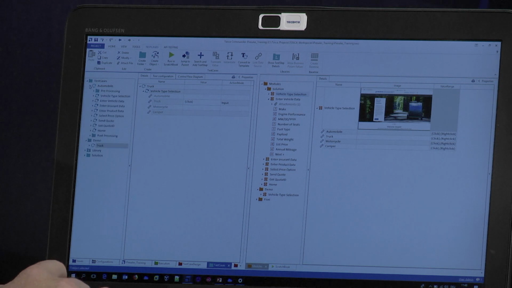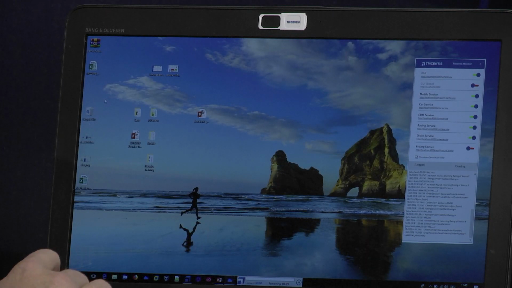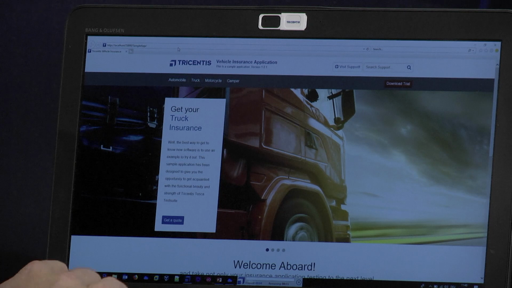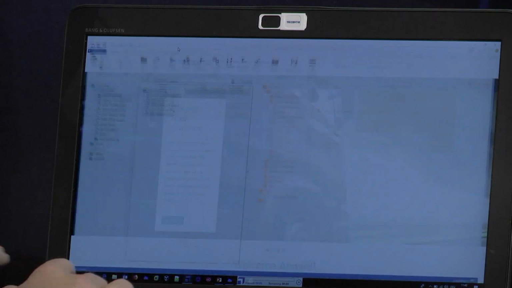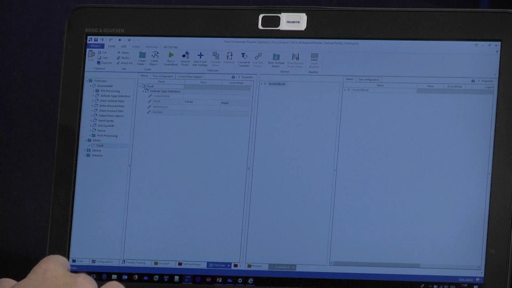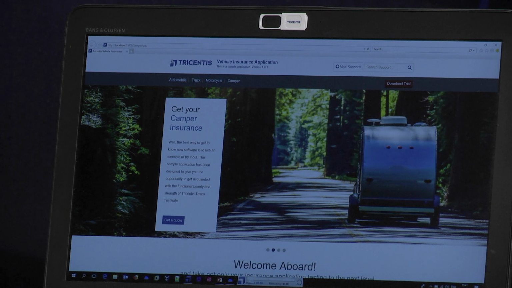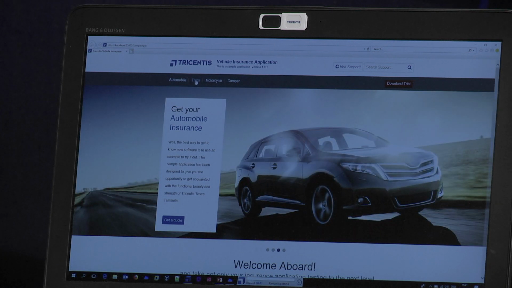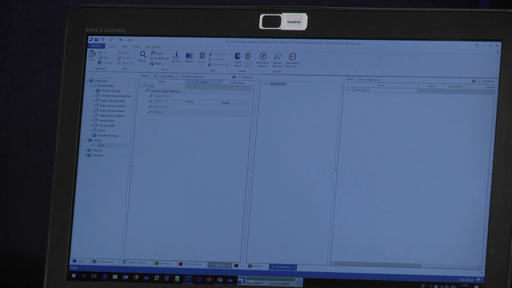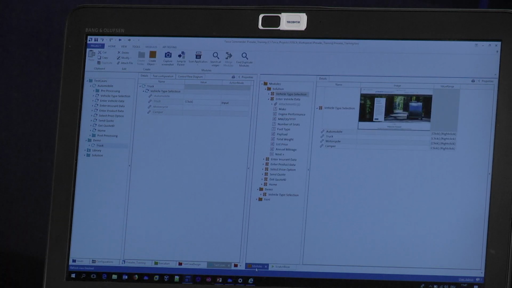So now I need my SUT. I will open my SUT, the web application. Come back to my Tosca, select my truck test case, and I can already run this first test step. And in this case, Tosca will start up and select this time the truck link. But now, let's say I don't have this module, I want to create it.